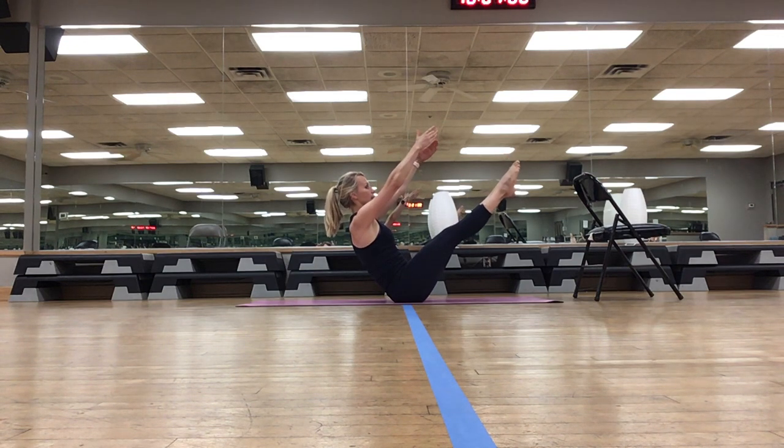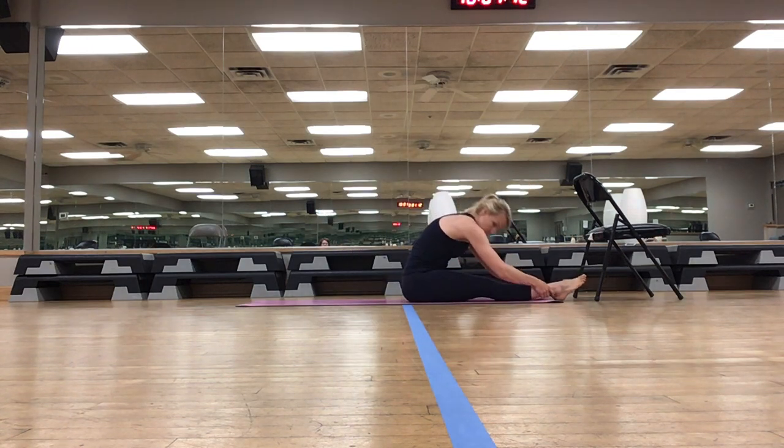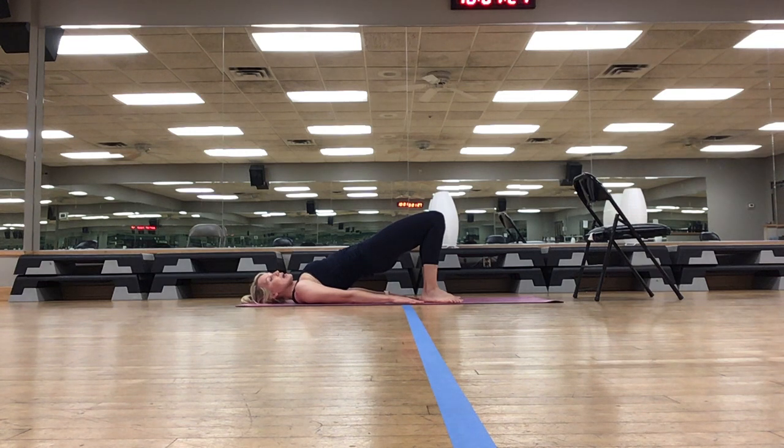Very nice, legs reaching forward. Heels as close over to your sit bones as you can. Chest wide open. We're going to tuck your tailbone in, and we're going to roll your hips up to the bridge. Up, up, rolling down. When you're rolling up, let's try to keep your sit bones reaching over to your heels and your spine more neutral rather than arched.